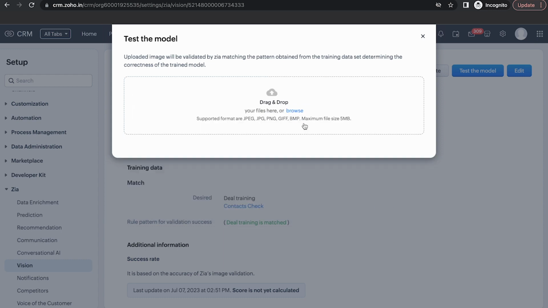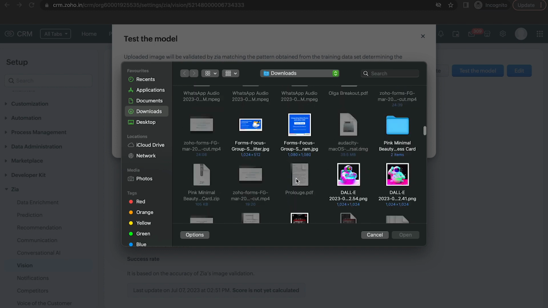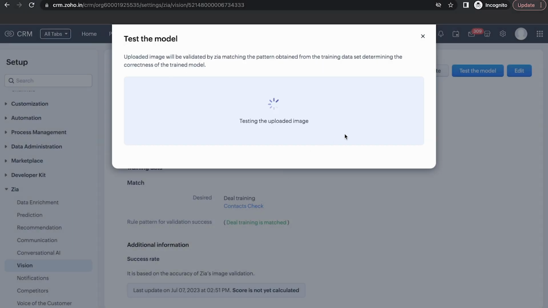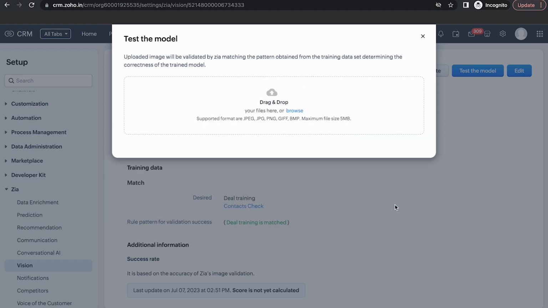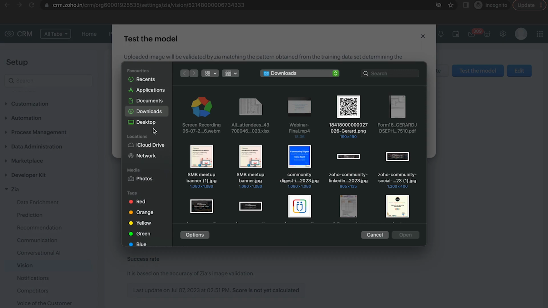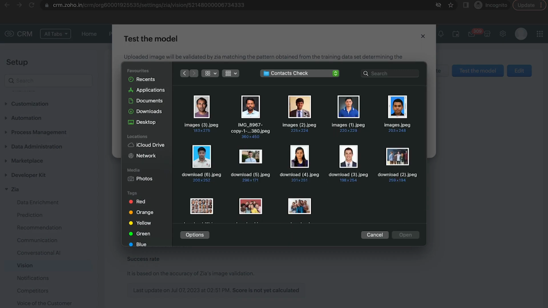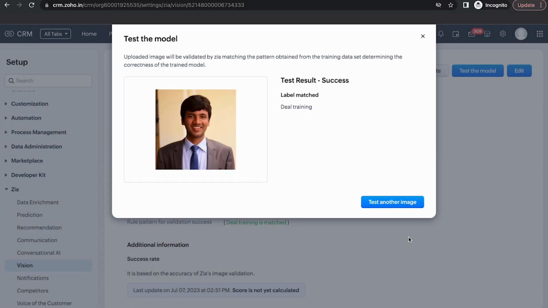You can see that it doesn't match. Here again you see that this doesn't match. But let's test another image that matches with the criteria. Yes, you can now see that this matching is successful.